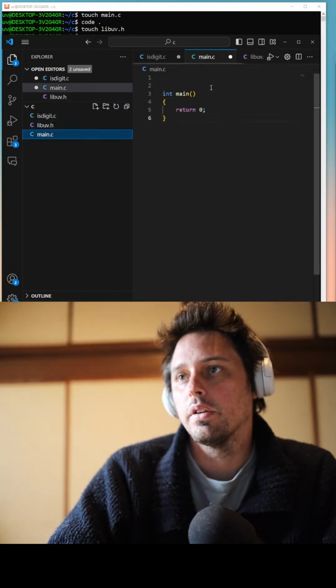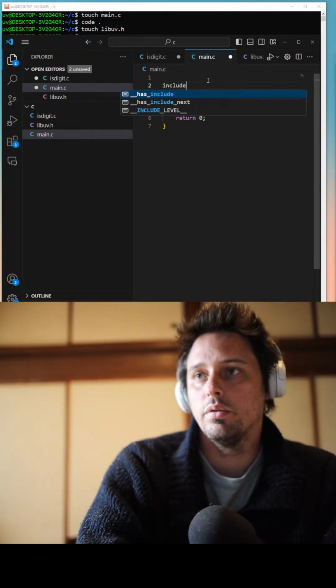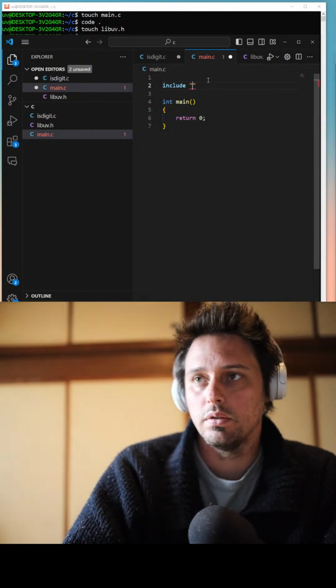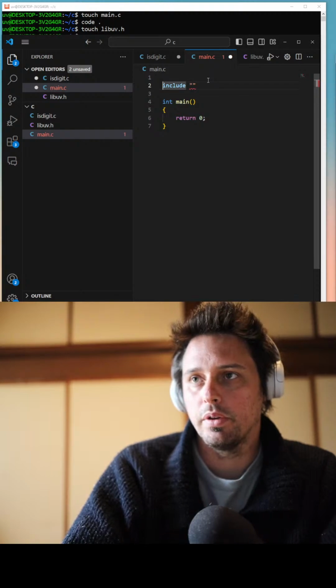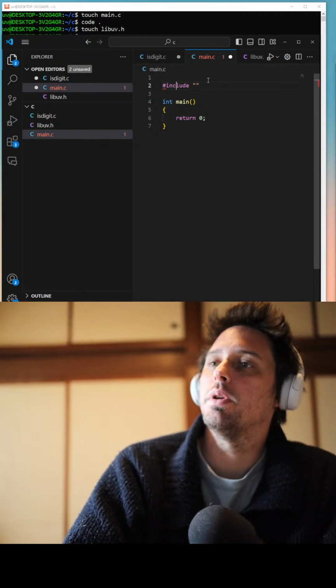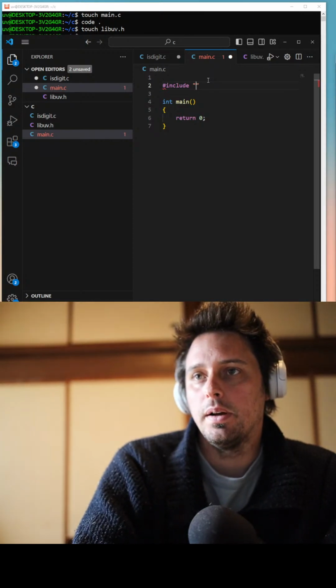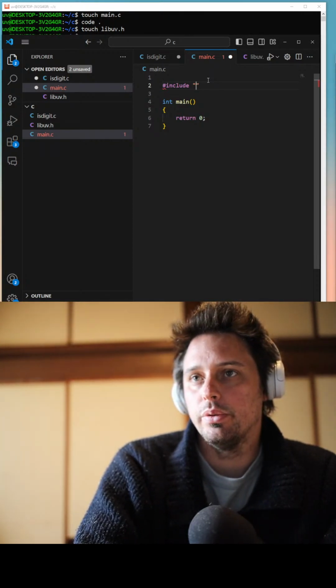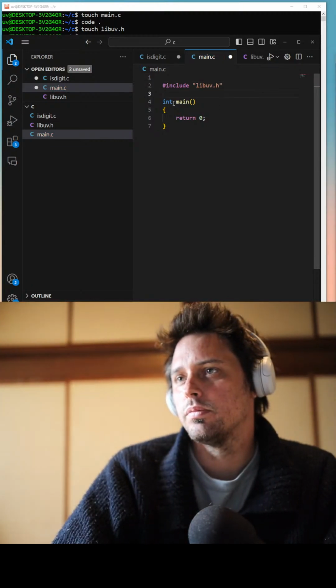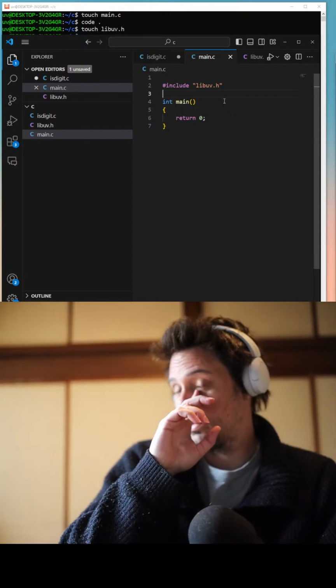And then in our main.c, we're going to include, and it's going to be parentheses. Do I need like a pound here? Maybe. I forget. We're going to include libuv.h. Okay, so we're including this header file.